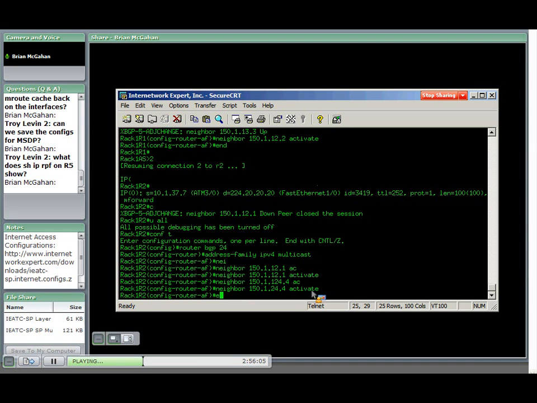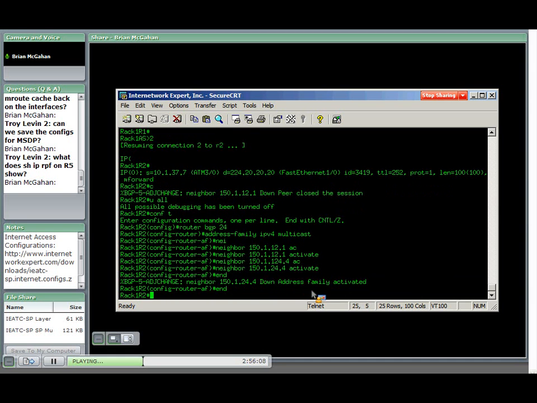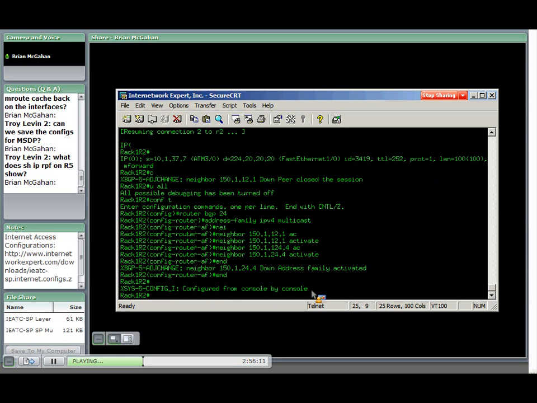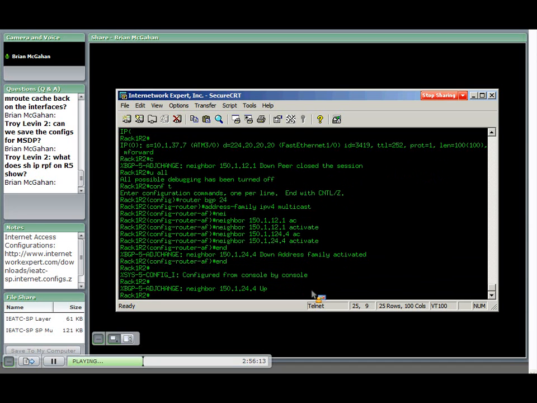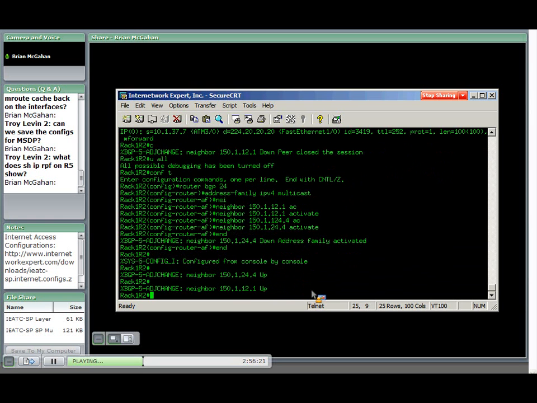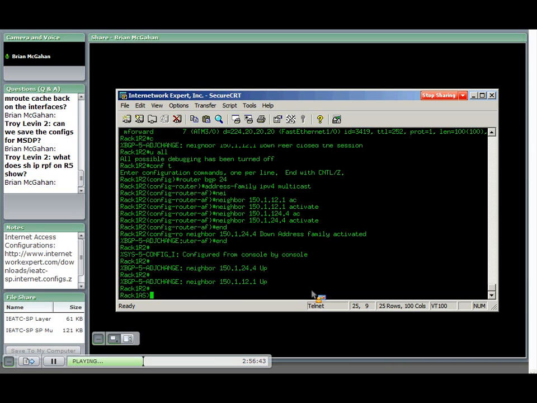Now keep in mind, just like the VPN v4 address family, the attributes in BGP, things like next hop modification, communities, route maps, filtering, all of that stuff is going to be on a per address family basis. So the problem we had before with the next hop lookup on router 4: router 4 was doing a lookup on a unicast BGP route, and it didn't have a route to the next hop value. If we fix this with the next hop self command on router 2, we would have to do it for unicast BGP, and we would have to do it for multicast BGP. So it would be two separate commands under the different address families.